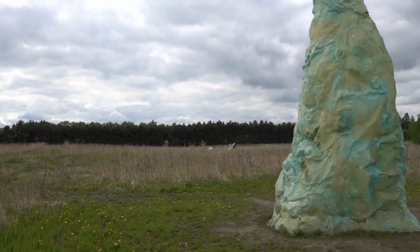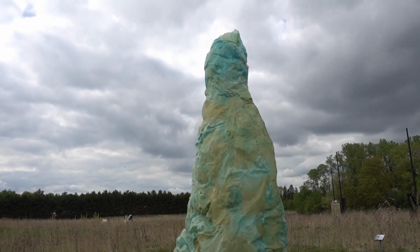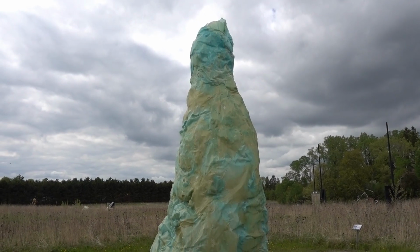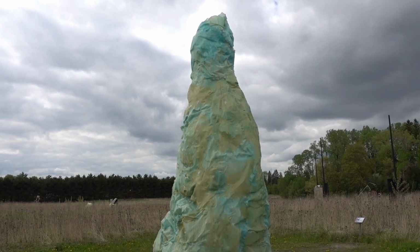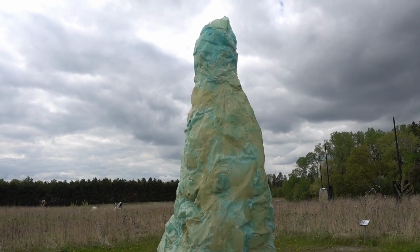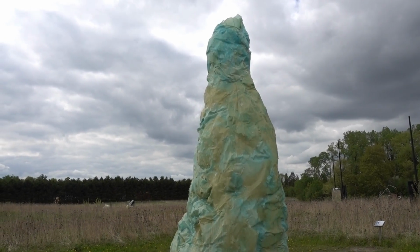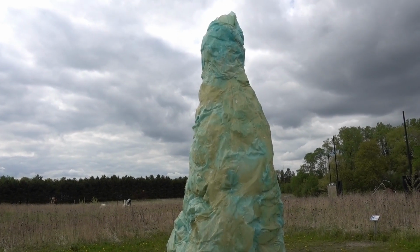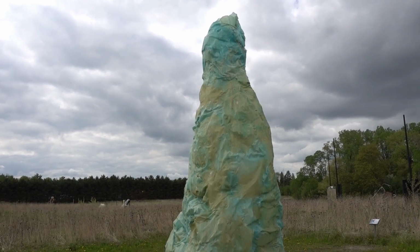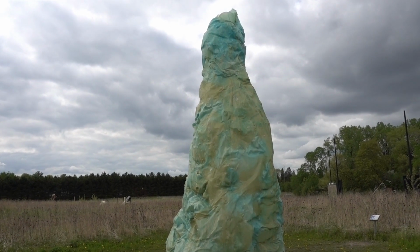And if you've ever seen that scene from Close Encounters of the Third Kind, where Richard Dreyfuss makes that thing out of mashed potatoes, you'll know what I'm talking about. And that's kind of what this is. This is a sculpture by Dolores Furtado from 2018. It was installed. And this is designed to be an antenna to the supernatural. And that's kind of what Richard Dreyfuss's mashed potatoes were as well. Maybe she got some inspiration from that scene also.